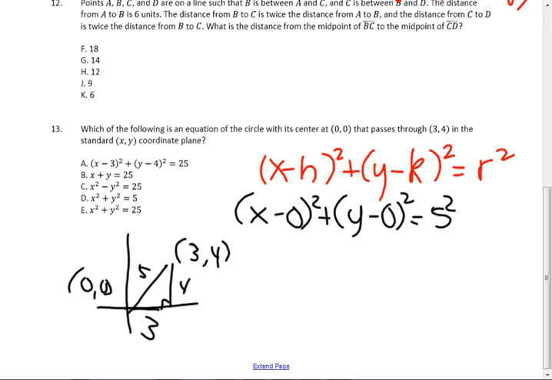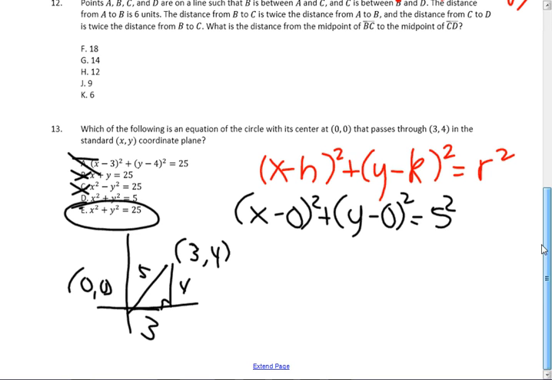Now, right away you can rule out A without even doing anything. And you can rule out B because there's no squares. You don't know what to do with minus because I never taught you that. So you can throw that one out. So it's either D or E, but it's 5 squared. It's E. Because it's r squared, not r. Oh, dang, I read it wrong. It's B. Yeah, but B is wrong because you already did the square.